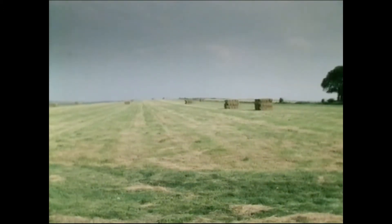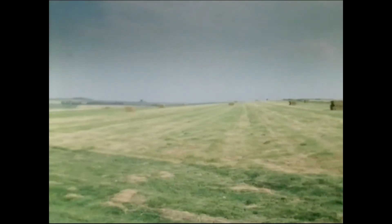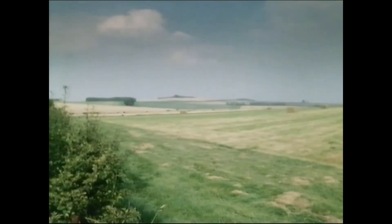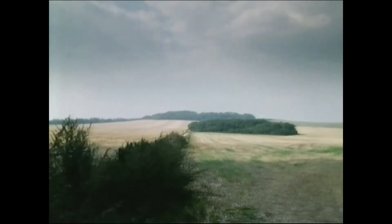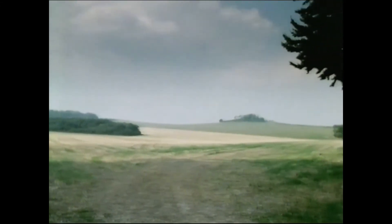Above Stockbridge, the good, well-drained downland and wide-open spaces for combine harvesters make it ideal for the cultivation of hay and cereals. But this gentle scene was different in the Second World War, for this was the site of an airfield. Here, Spitfires made in Southampton were safe from enemy bombers. Ferry pilots would wait in temporary huts for orders to deliver the aircraft to airfields throughout the UK. No sign of that episode remains, but in the distance there's still evidence of a history much, much older — the Danebury Ring.